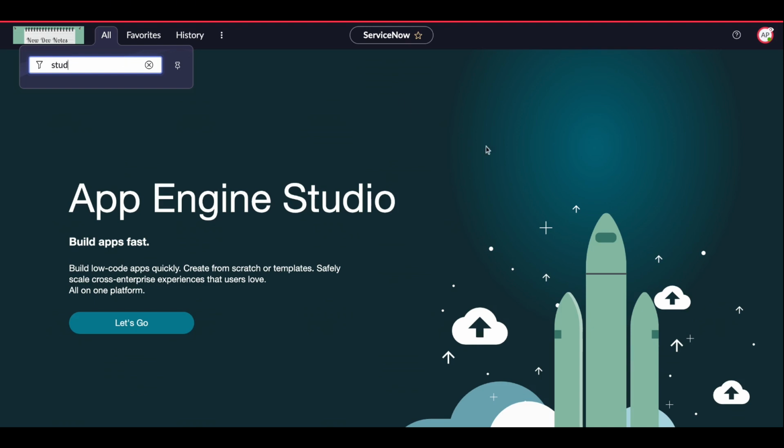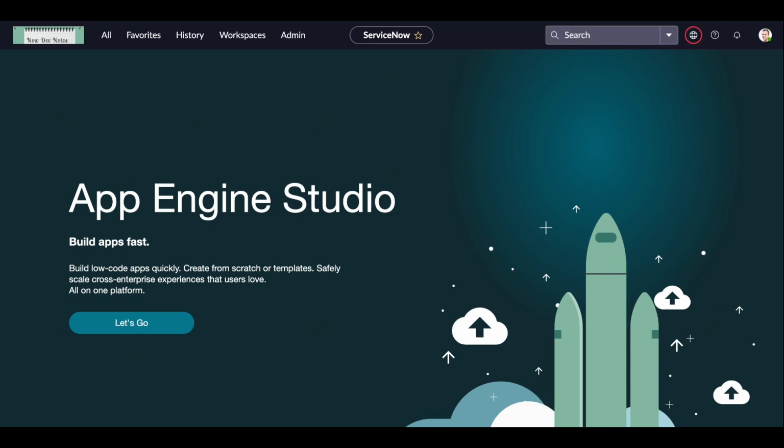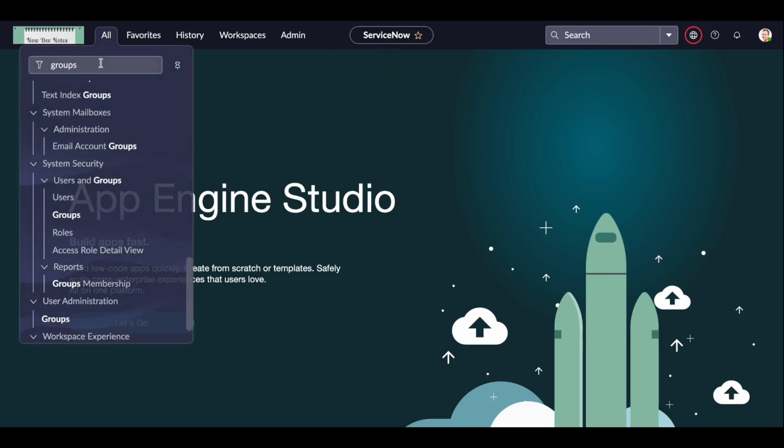So now I want to add this user to this group so that they can actually access the application. So the preferred way to add a role to a user is to, instead of adding the role directly to the user, add that user to the group that has that role granted to it. So let me show you what that means.